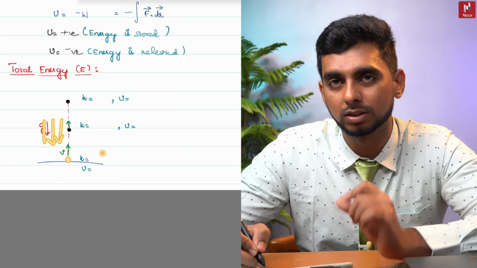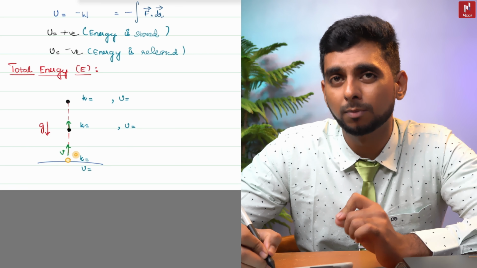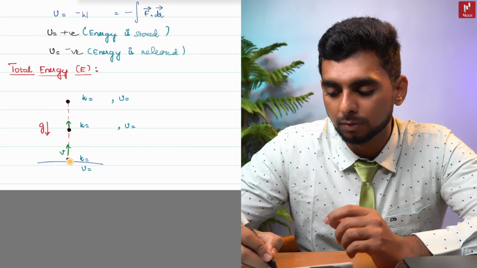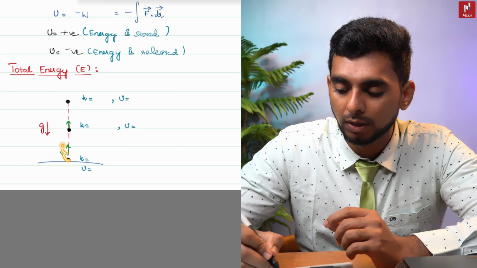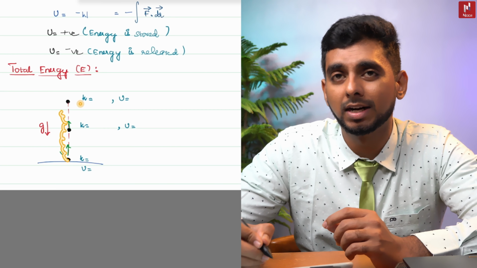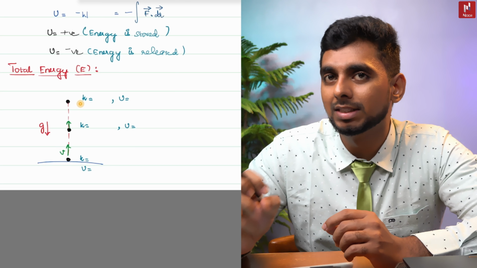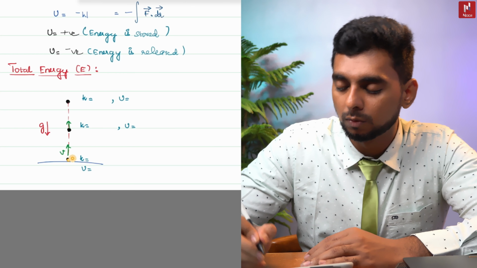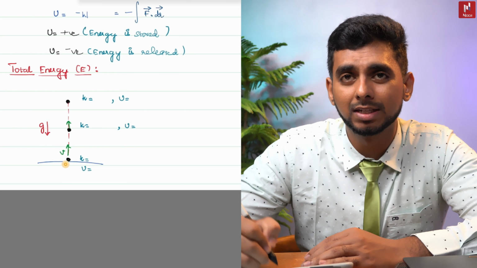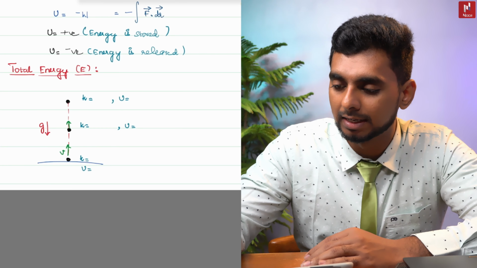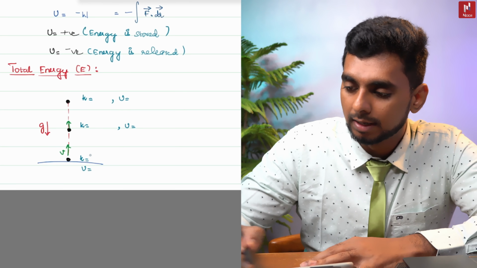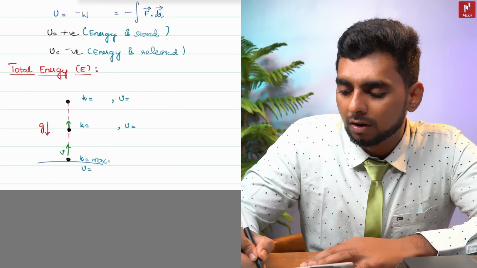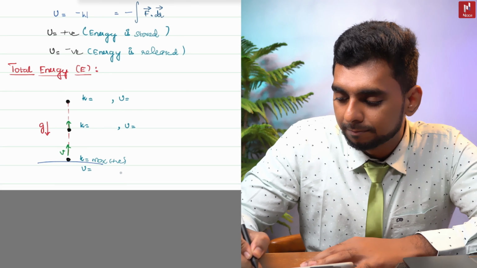So initially, as this was the starting point, there wasn't any potential energy stored because that was the point of projection. Only when it starts moving against that force field will you end up generating potential energy that gets stored. So at the point of throw, the only energy we will have is the kinetic energy. That's going to be the maximum, right? So kinetic energy will be maximum, and obviously that will be positive.